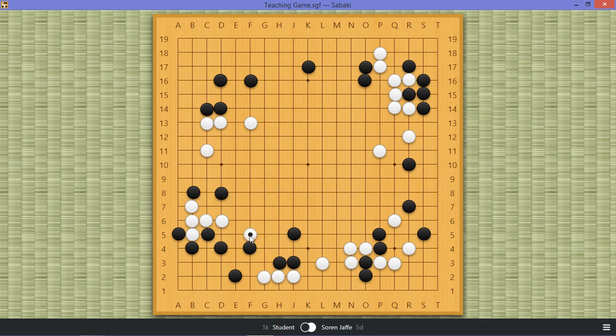Then I attach, and again, the point of E2 is to have the corner be super solid. So what if black ignores? If white Hanes, black can cut, and if white cuts this way and connects, notice this stone here at J5 is actually perfect. It would allow black to connect.